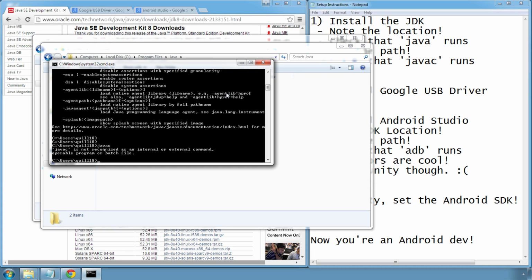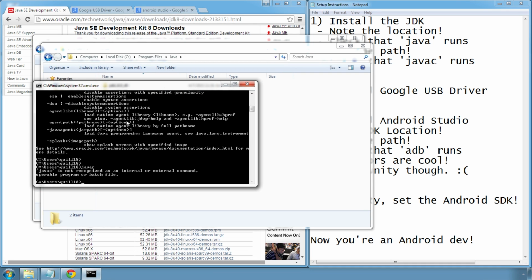If you are on the Mac, at this point, javac should work for you. However, on Windows, by default, the installer doesn't put the development kit on your path. The path is the list of locations the command line, the system in general, will search for an executable. So we're going to go ahead and add that to our path. It'll make life a lot simpler if we just do that now.